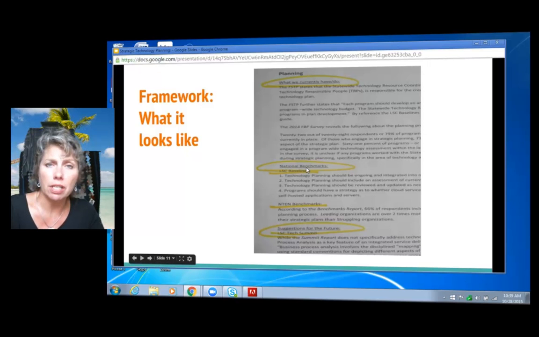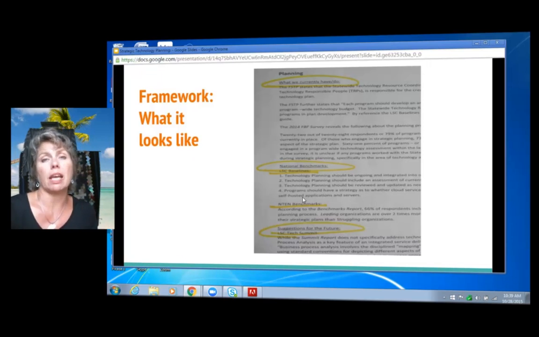Next section here is the national benchmarks, and you can see I used the LSC baselines as well as the N10 benchmarks. Each one of those sections talks about, so we know where we are in Florida, this is where LSC says we should be according to the baselines, and this is where N10's report says most nonprofits are. So it's a way to do a comparison. And then lastly, you'll see here suggestions for the future.